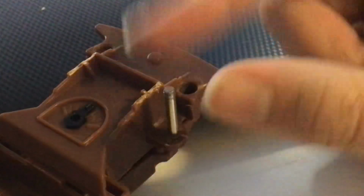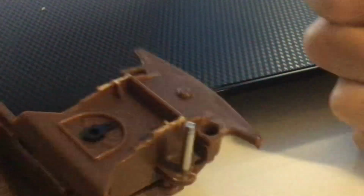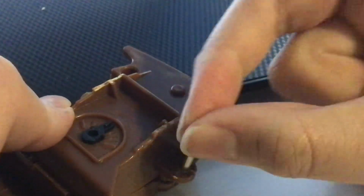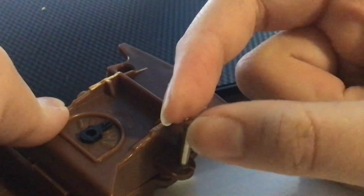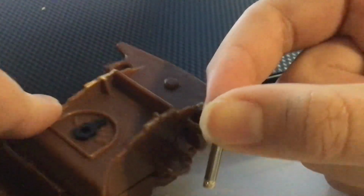The steps are simple. We just need to tip over the bag and visually inspect this. As you see, this one is old and wobbly. Now, to replace this, you just have to loosen this up and pull. If you didn't see that, try that again like this. And there you have it.